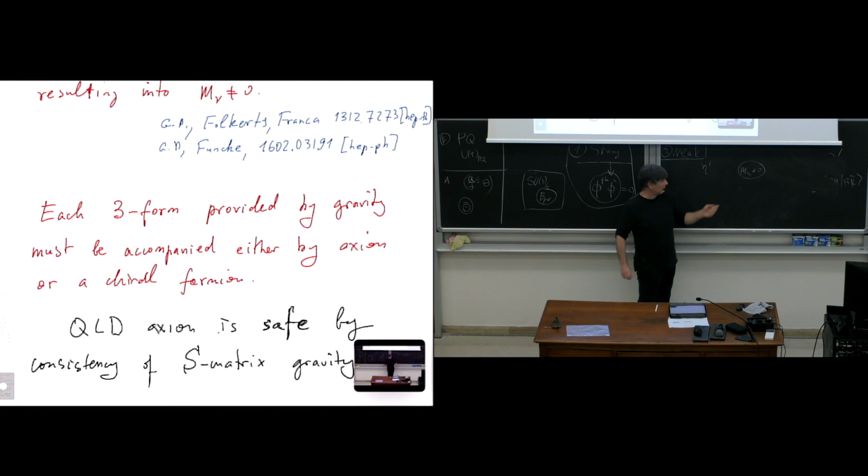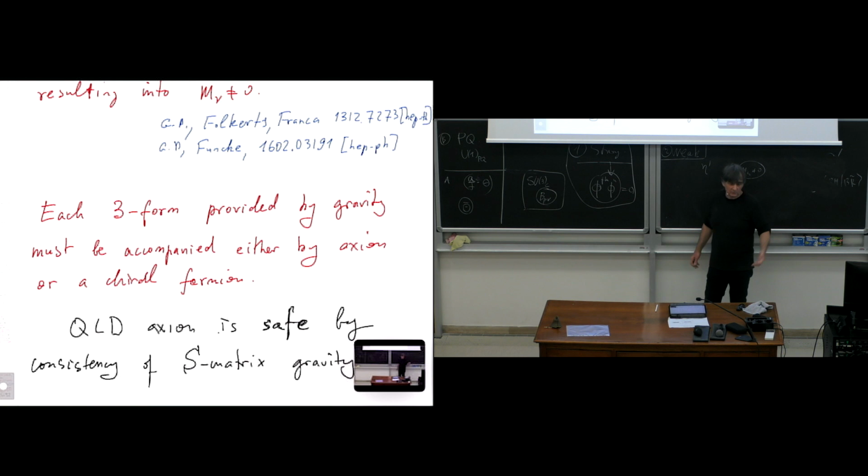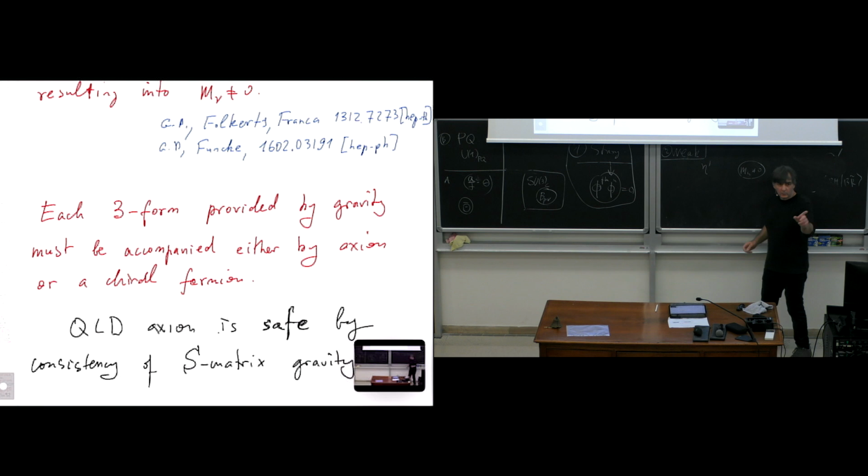Maybe, perhaps, this is precisely the indication that the up quark mass being non-zero, and the reason is that also all possible high-dimensional operators would have been non-zero. Maybe that's an indication that indeed the true axion is coming from the gauge sector. So it should be a gauge part of the symmetry. Maybe that's the indication. But in any case, as I said, I take this indication. Precisely. By the way, one more thing about this, the three-form story, right?